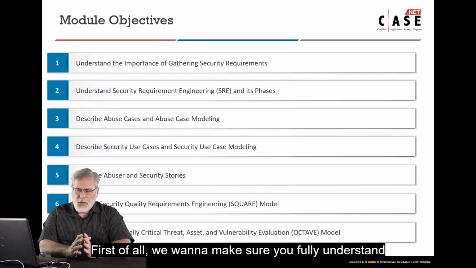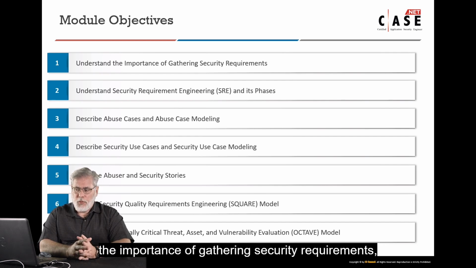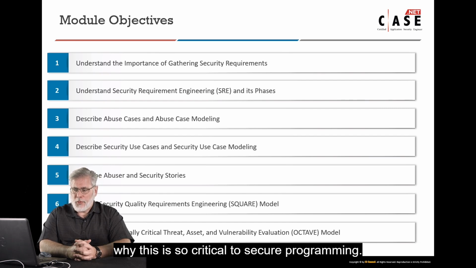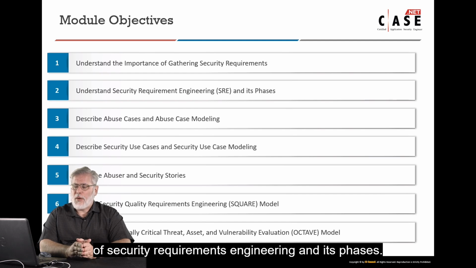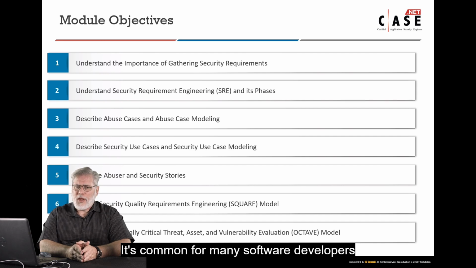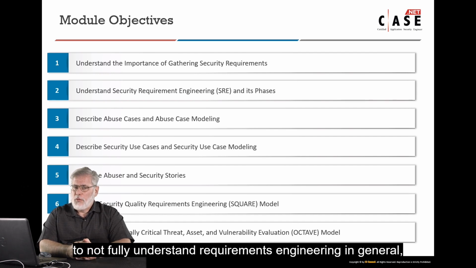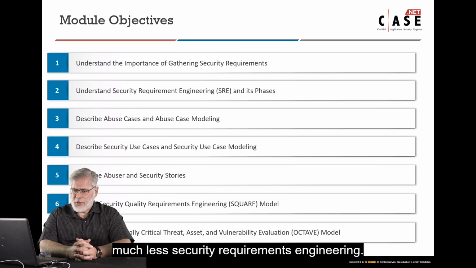Now, our objectives in this module are as follows. First of all, we want to make sure you fully understand the importance of gathering security requirements, why this is so critical to secure programming. We want you to understand the entire process of security requirements engineering and its phases. It's common for many software developers to not fully understand requirements engineering in general, much less security requirements engineering.